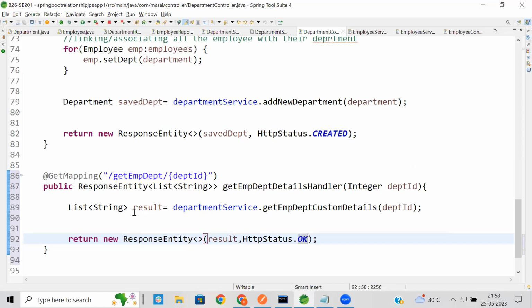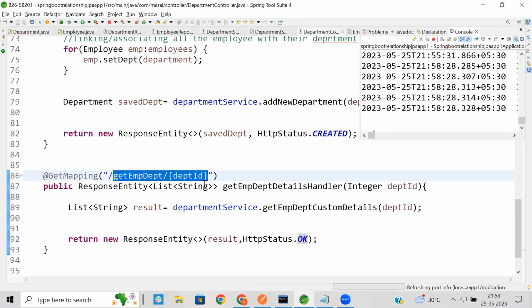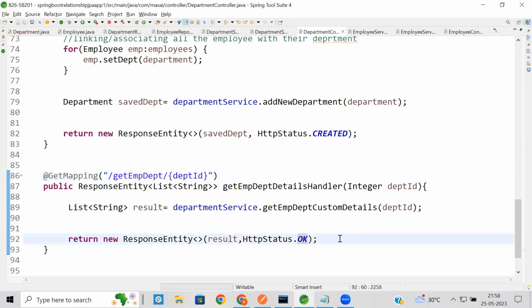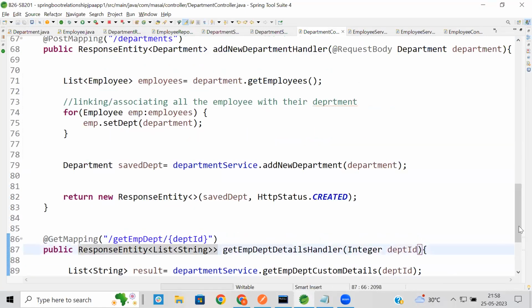Okay. Cool. Let's check out that this API is working or not. Sorry, yes, I need to use the path variable. Thank you, Sanjay.